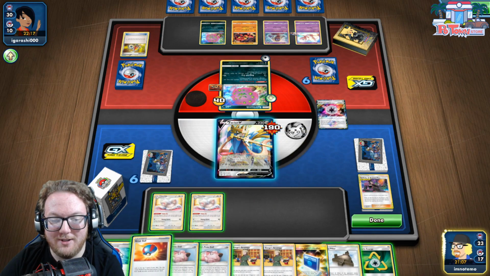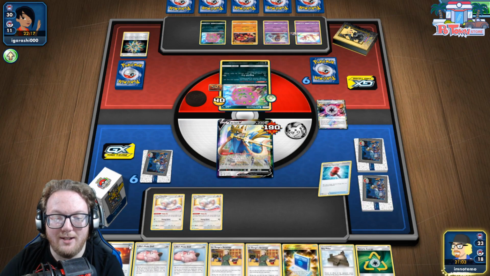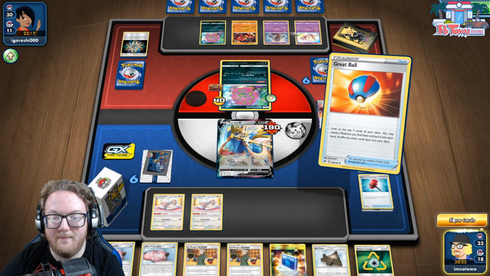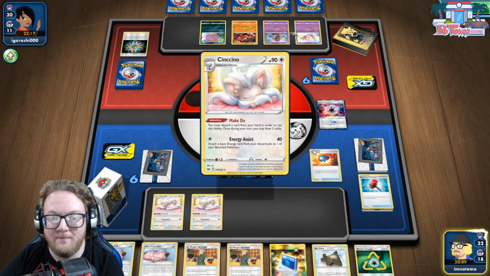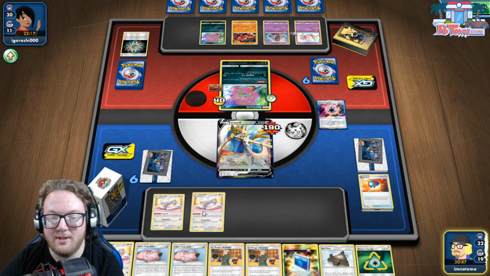So I think we'll start this out by using Crushing Hammer. And we got heads. Awesome. And now we'll go ahead and Great Ball. Mew, Ditto, Cinccino. Let's see. Let us see here. I think we'll grab a Cinccino. We're probably just going to Pokémon away this Cinccino, but let's see what we get off of our make do's.